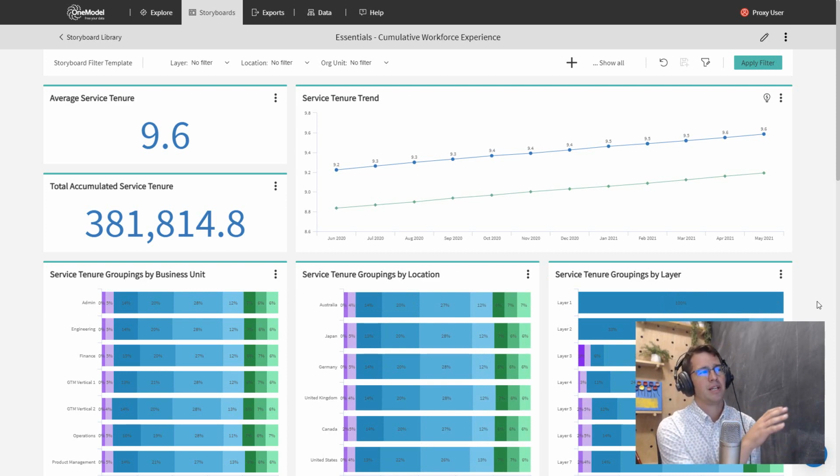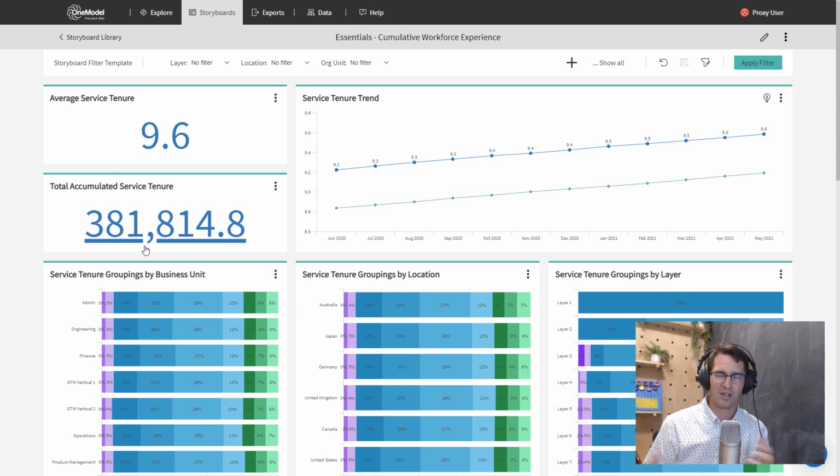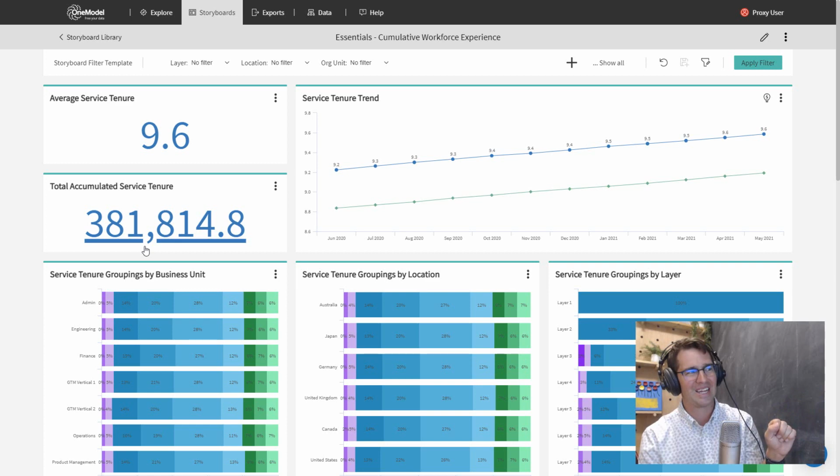But what I love about tenure is not just, what's our average service tenure in years and how is that changing and what does it look like by location or business unit, but what is the total accumulation of all of that experience? Like, to me, this is just a fascinating number. I wanted to show this total accumulated tenure here, all the years of experience that have accumulated in your workforce. People are incredibly dynamic. People learn, they grow, they change, they build connections. And I really want to see more kind of conscious stewardship over all of that tenure. I think sometimes we look at it almost negatively, like we're going to bring in fresh new people who are going to be super innovative. And we overlook just how much depth and richness has been developing in our organizations and how do we tap into that. So brought in that number here for effect.